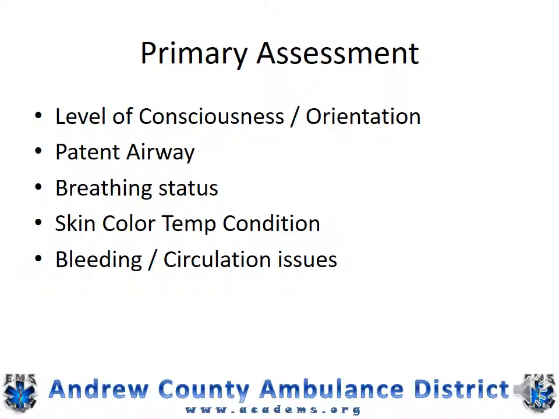Primary assessment. This is a general section where usually just a quick level of consciousness and level of orientation is listed. Maybe an airway status, especially if it's not patent. Their level of breathing, how they're breathing, their skin color, temperature, moisture, any bleeding or circulation issues. Just a quick general overview of that primary assessment that you do on the patient.